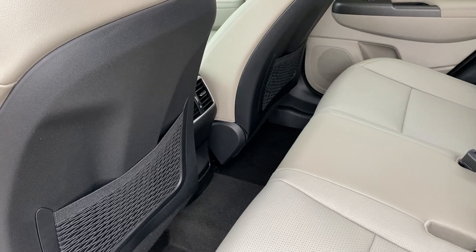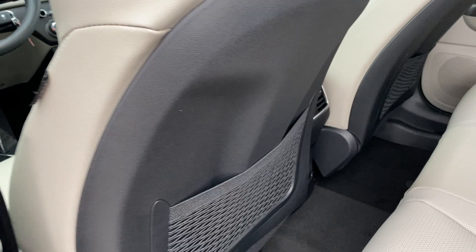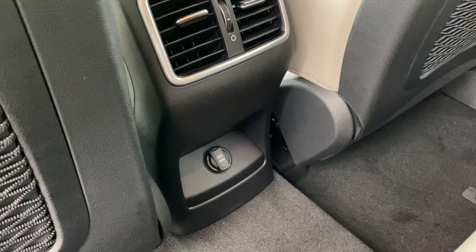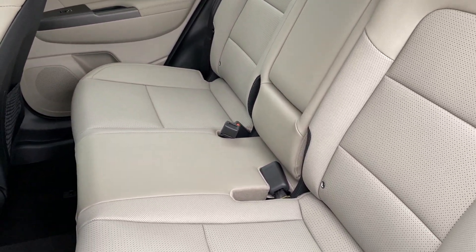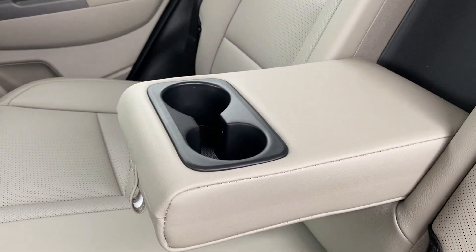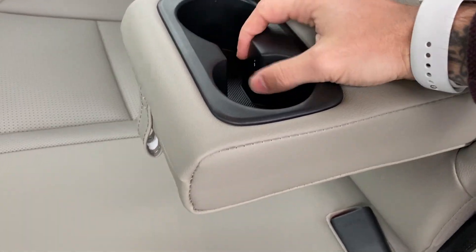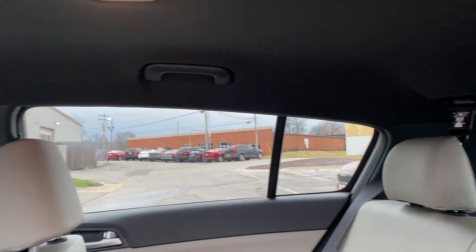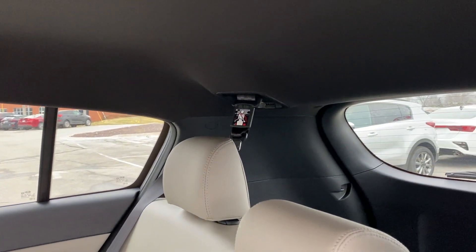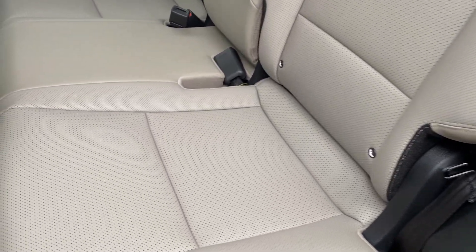In the rear you've got hardback seats with leg indentions for extra legroom, cargo nets, rear ventilation, and a 12-volt outlet for extra charging. There's seating for three back here. You've also got an armrest with bottle holders — slightly smaller than cup holders, keep that in mind. There's overhead lighting, handles, and the center seat belt drops down when needed, otherwise tucked out of the way. The rear seats can fold down as well.